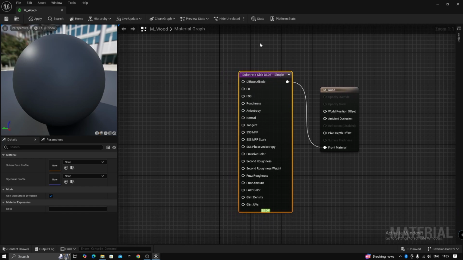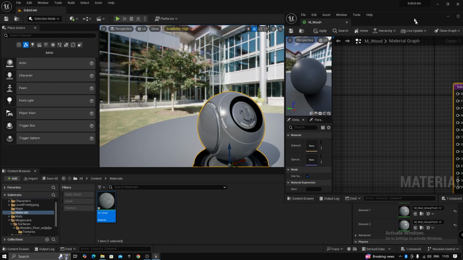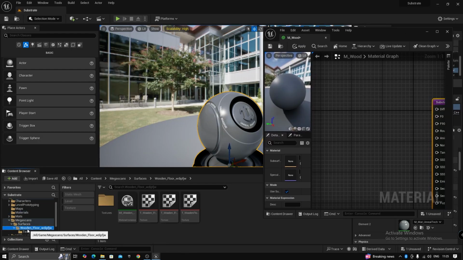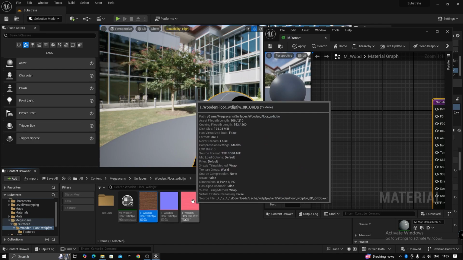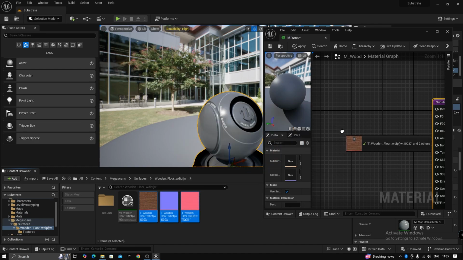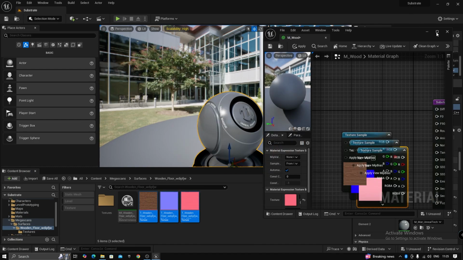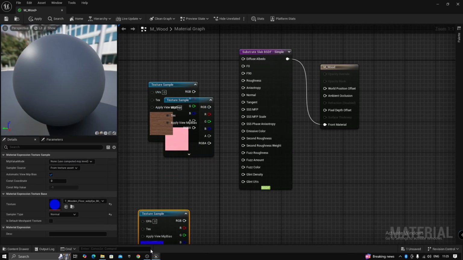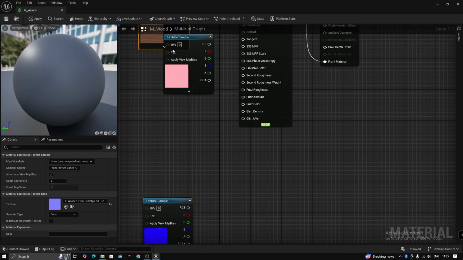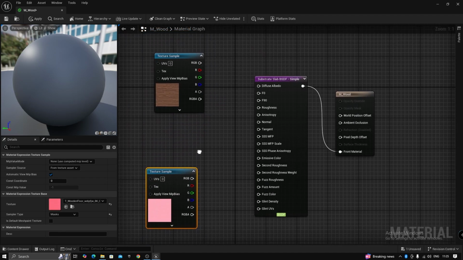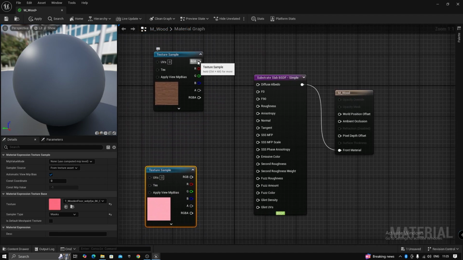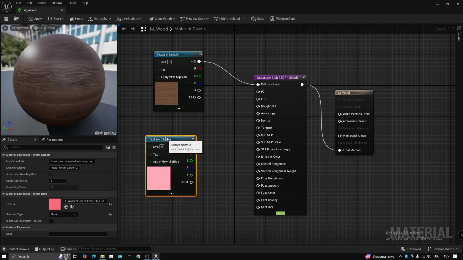Now I'll be using some Megascans textures. Let's drag them in. These are some wooden textures which I have already downloaded. Connect the diffuse to diffuse albedo. In the ORD map, we need the green channel as it contains the roughness map.